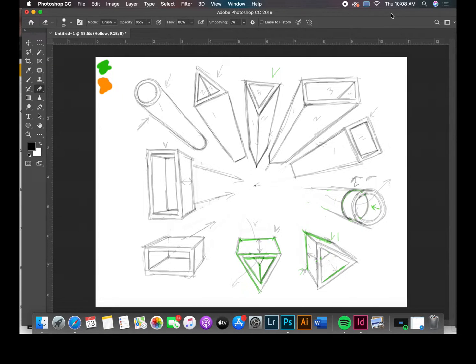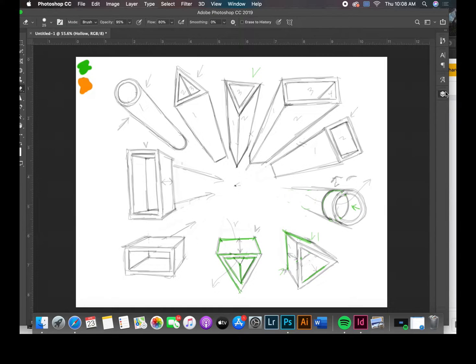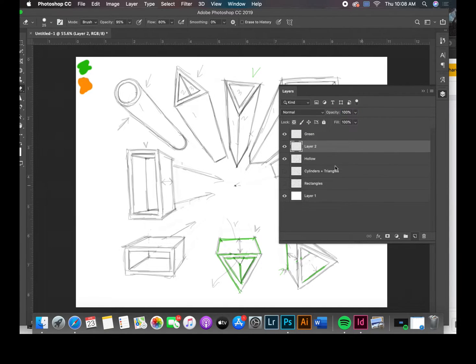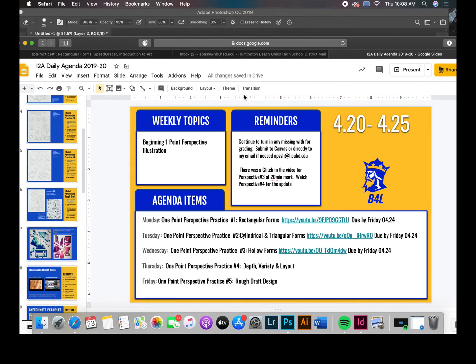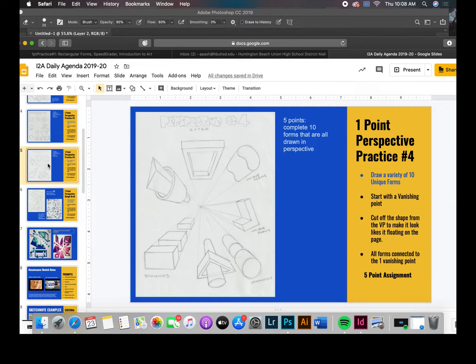All right, so let's move forward to today's, and I'll create a nice blank space here and do a little review of what that looks like. I'm going to try to copy this page, so if you get stuck and can't figure out some new ones to do on your own, feel free to copy what I have here. What we're looking at here is segmented ones, which we did in some previous videos. We're going to continue with hollow volumes that we did yesterday and partly today, and we're going to put forms through it.